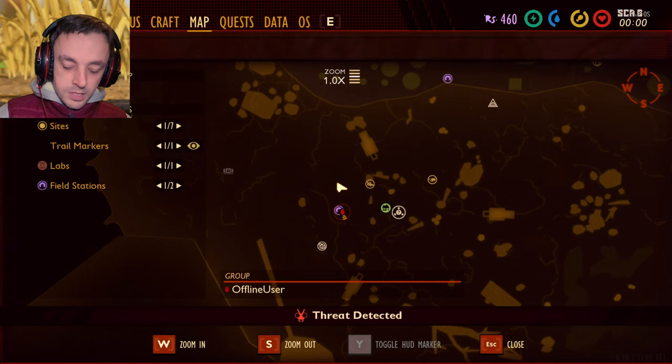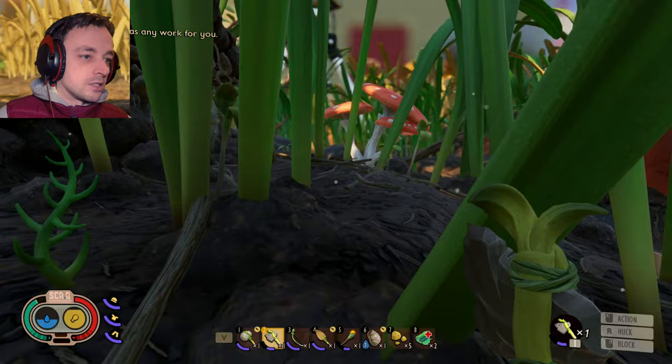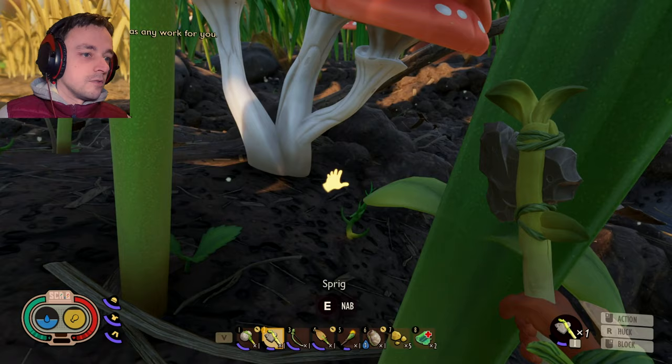Where are we in relation to the... Okay, we need to go that way. So let's go! Let's keep going. Let's not get sidetracked by monstrous stuff. Let's go, go, go. We have more stuff to get. Where is it? Could do with some water.